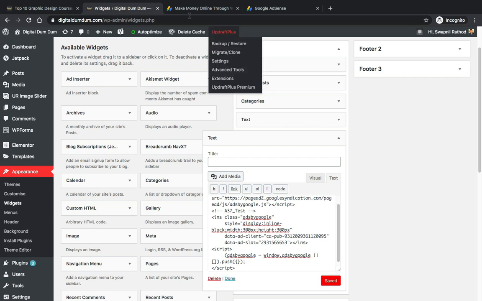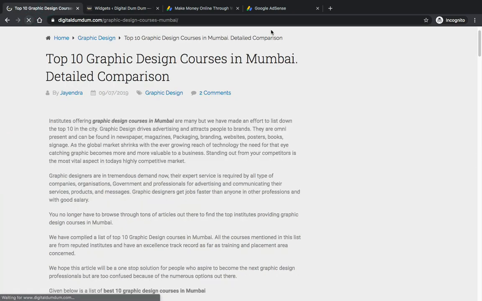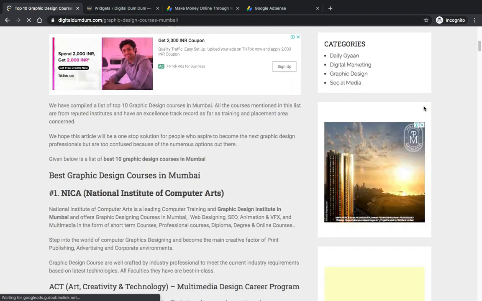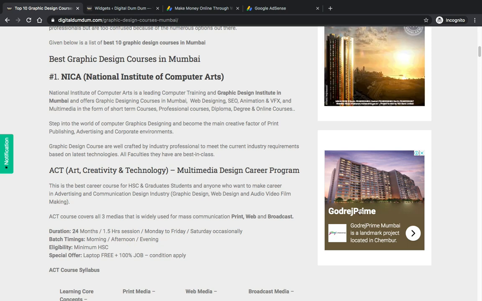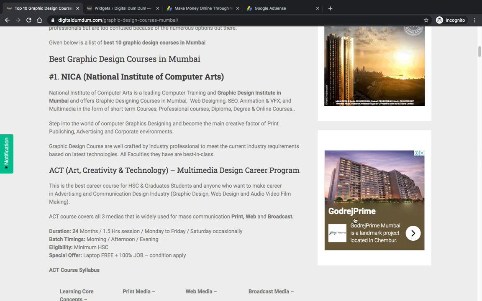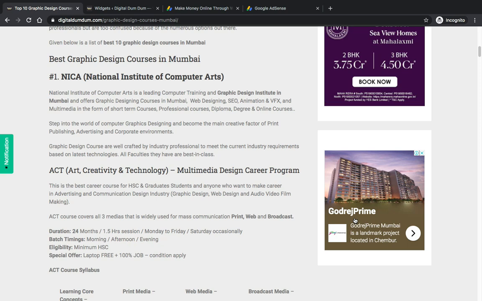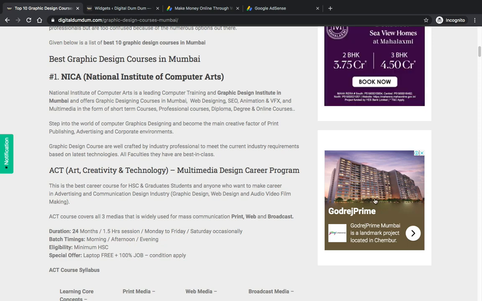Now all you have to do is go to the front end of the website, just refresh the page once, and you should be able to see an ad over here. Can you see? This is the ad that we just created. Now which ad to show, that is entirely up to Google. Google is deciding that the ad to be shown is of Godrej Prime. You are not deciding the advertiser. Google will decide the advertiser depending upon the website visitor. Google feels that whoever is visiting this page right now, this ad is relevant to him, and Google can supply Godrej Prime with relevant clicks, and hence I'm able to see this ad.